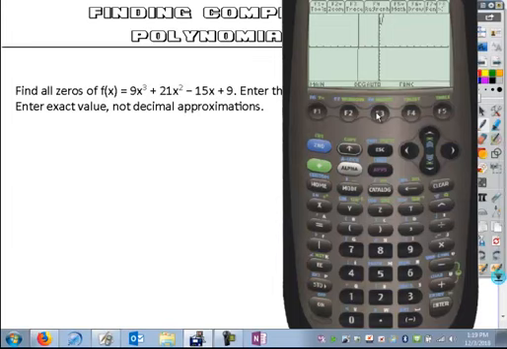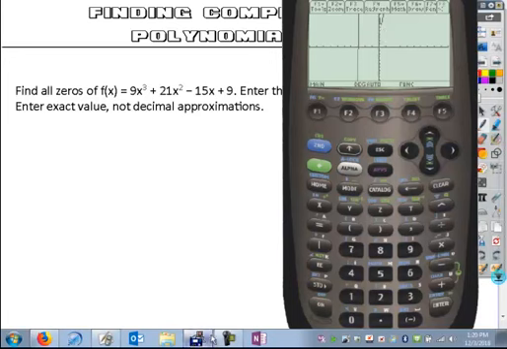So when I look at this graph, what I see right here is it goes up, comes up, comes down because I can see a little local minimum right here, but it bounces back up. But it never intersects that x-axis again. So when I see this, I only have one real zero. But when I look at the power, how many complex zeros are there going to be in this? 3. So what that means is there is going to be a conjugate pair of imaginary zeros.